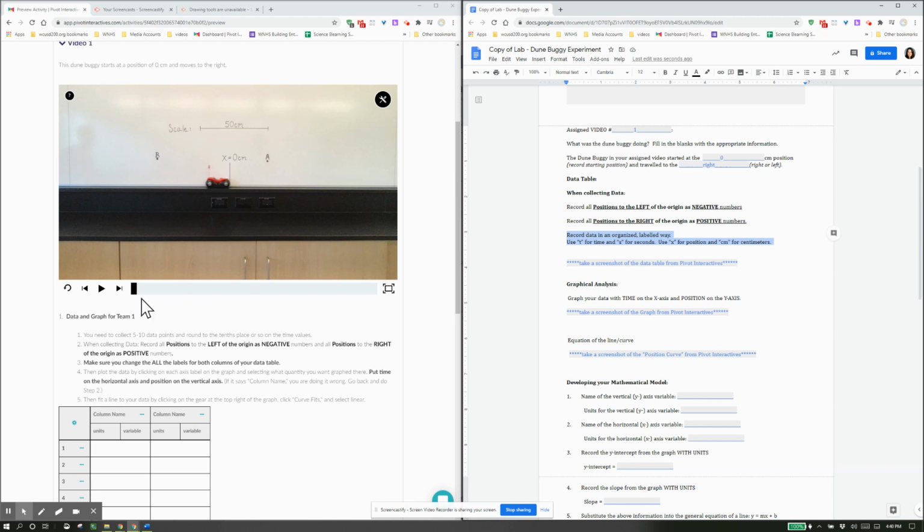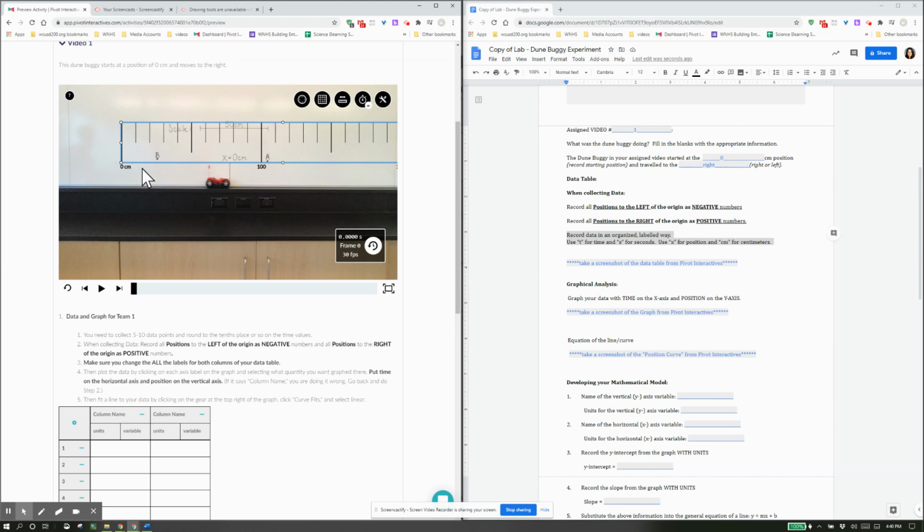So let's come on over to our video. First thing you're going to do is click on the tools on the top right, and those are going to give you tools available to you. You're going to click on the stopwatch, and that's going to tell you the frame number and also the time. We're just interested in the time up here. And then this middle guy is our meter stick. So we're going to click on that. You can see here I've got 0 centimeters, 100 centimeters. That means this guy in the middle is 50 centimeters. And so I'm just going to line that guy right up here on the origin.